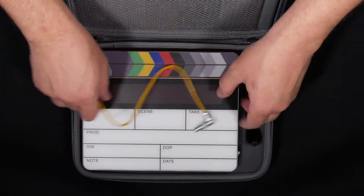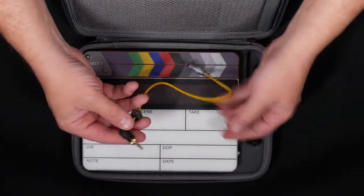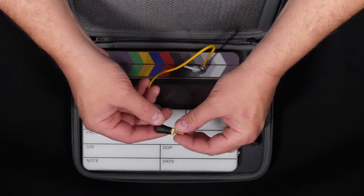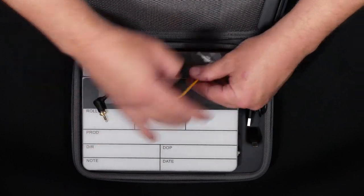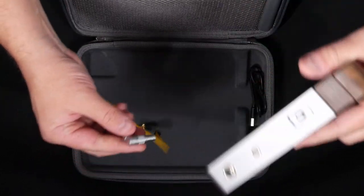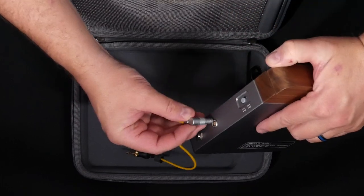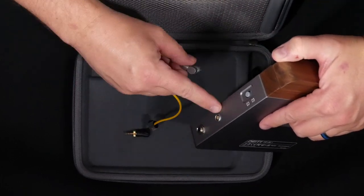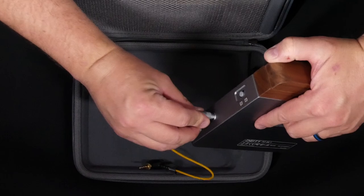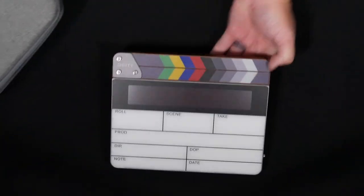Now, this cable here allows you to plug up to one of the TC-1 slate, or the timecode boxes rather, and then plug it straight into the LiMo connection on the side of the slate, which is right here. If you notice, there's a little red dot, and that would go upwards on the slate in line with the red dot that's on there too. Maybe difficult to see because this camera doesn't focus that well. So let's go ahead and throw those cables back in there for right now and look at the slate itself.